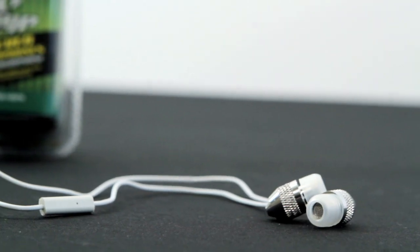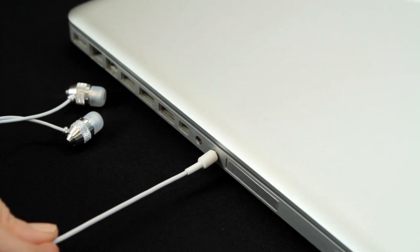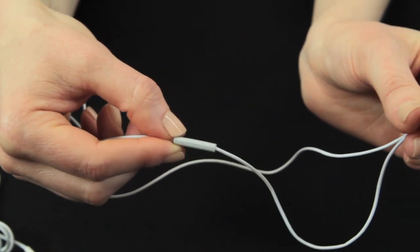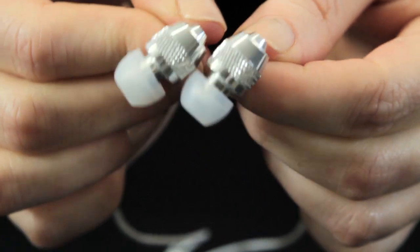The AMP Energy Earbuds with microphone are great for your listening pleasure on the computer or when listening to your iPod, iPad, iPhone, Blackberry, or other audio devices. Thanks to the built-in mic, these headphones are also ideal for smartphone calls. The compact and lightweight shape and non-slip silicone rubber buds are made to sit comfortably in the ear.